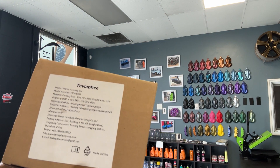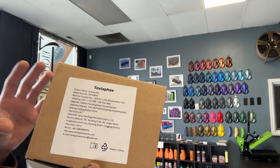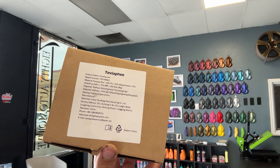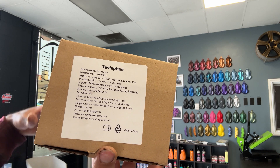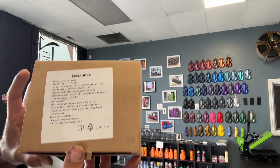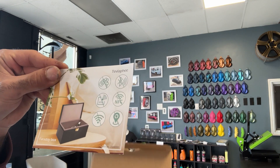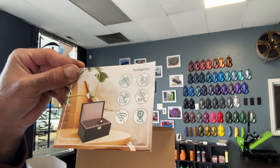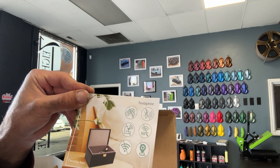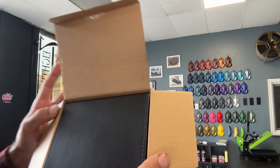This right here is called a Faraday box by Tevlify. Basically what this is is just a box that blocks any type of signal. If you put your phone in here, it'll block all the signal — you won't have any reception, nothing. No one could gain access to that if they have any of those radio frequency scanners or devices. It's a wood frame with a cloth shielding inside. Opening it up, the first thing you'll see is it's going to block all these frequencies: Bluetooth, Wi-Fi, radio frequency ID, NFC, and your key signal.